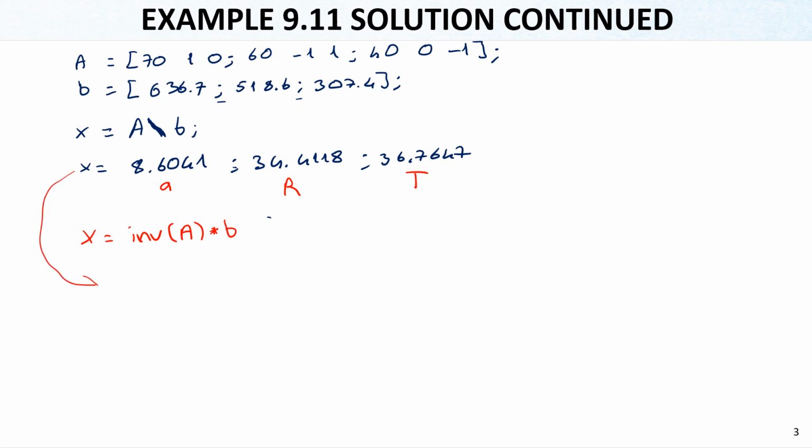So there is no difference. As we said, this may be less efficient, but because we only have 3 equations here, this and this will give the results in about the same computational time. So no problem using this.